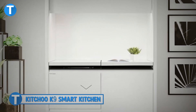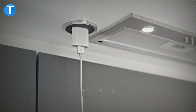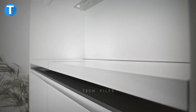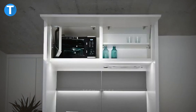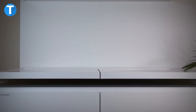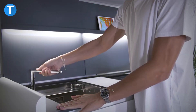Kitchoo K9 Smart Kitchen. The Kitchoo K9 is all you need if you have a tiny space but still want to make good use of it for comfortable cooking sessions. It's a modern mini kitchen made from the latest generation of acrylic resin with unconventional and high-quality craftsmanship to provide you with the most necessary things you would need in a larger kitchen. The Kitchoo K9 has a dual hood, and each of the two hoods has a shelf with automatic LED lights, more storage space and electrical outlets. Thanks to the construction material, the surface is resistant to scratches, abrasion, heat or acidic solvents, so no matter how much you cook, the top still looks flawless.